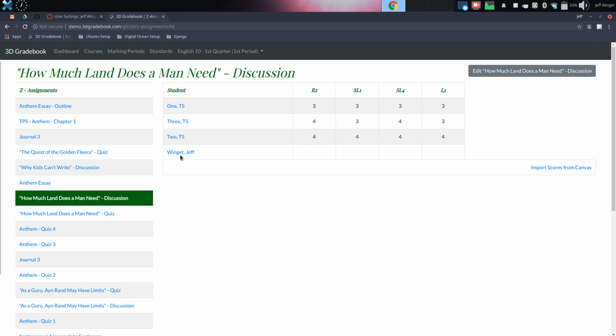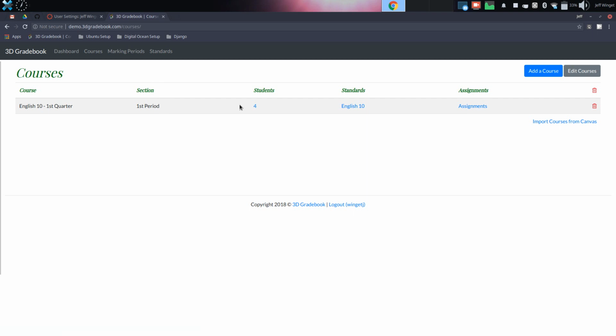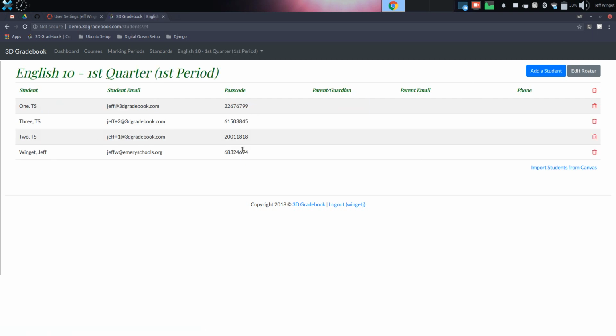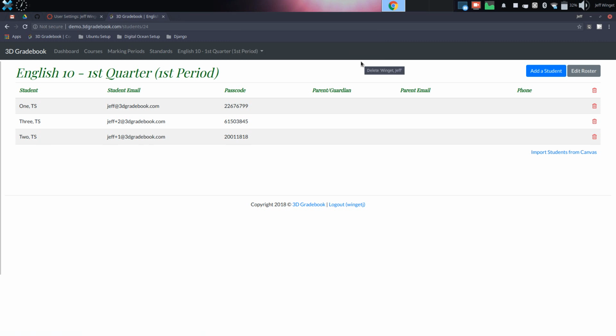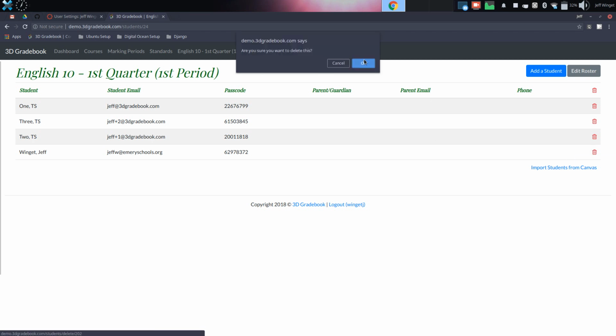So very simple. You'll see here that the teacher is listed, doesn't have scores. The easy way to fix that is to just go back into students, and where the teacher is, just delete him, and then you won't have to add that anymore. And then you can go ahead and import students later if you need it back. Go out and get him again.